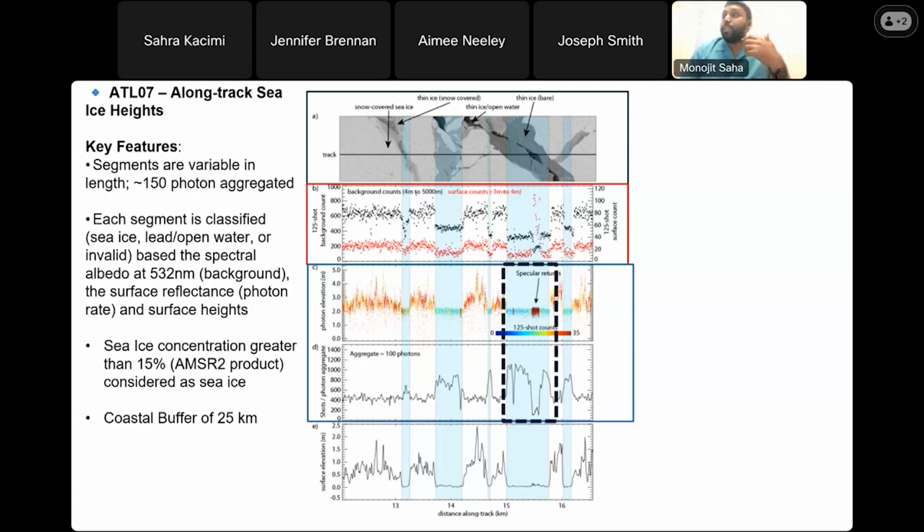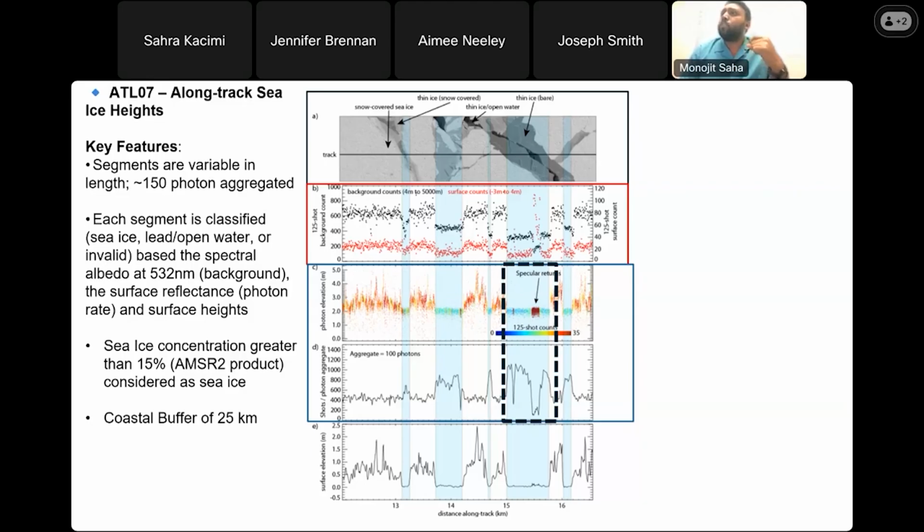We can also notice that in some of these regions, we get significantly higher photon rates, even in lead regions, which produce what are called specular returns. Specular returns are where we are getting a significant amount of photon return.